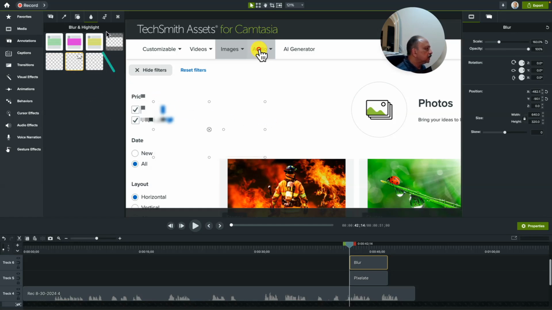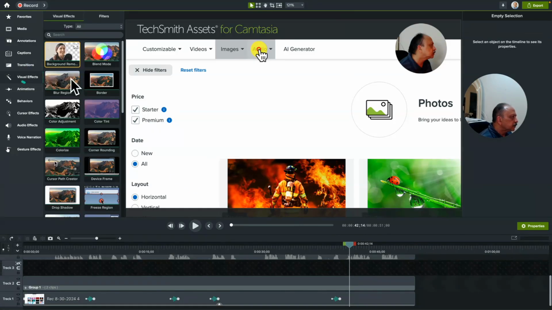So anyways, I don't want to take too much time on this. I just wanted to share that I'm excited about certain features that I would struggle with in other apps just to get a simple blur. And also the cursor, highlight, spotlight. Those are the things that I would always.